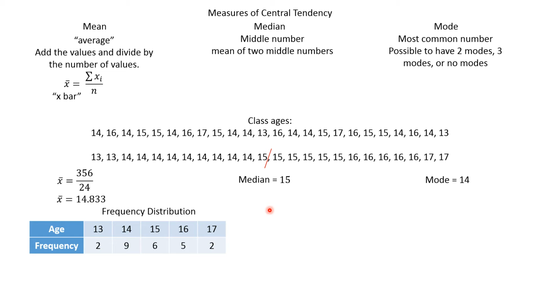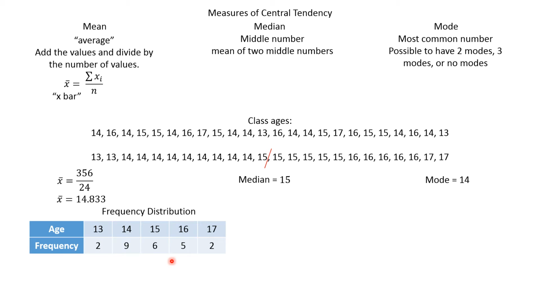The median, you can find using frequency distributions. You just start with the edges. Hey, we have 2 and 2, so those cancel. And then 9 and 5, well, that'll take away 5 of these. We still have 4, which will take away 4 of the 6s. And so we have 2 left, so it's in between 2 of the 15s. You kind of have to imagine what's happening here when you're doing it, but you can find the median from a frequency distribution as well.